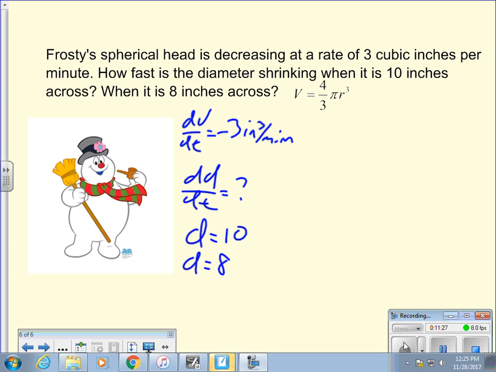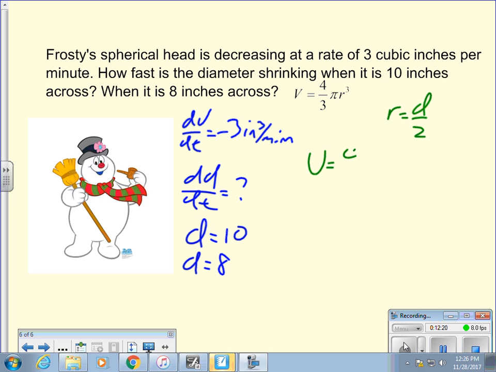Now, I have an issue. The formula is given in terms of radius, but I'm asking for diameter. I have two choices. I can convert the diameter to radii and do it then, but then I have to change dr/dt to dD/dt. Or I can very easily change the radius to diameter and put that in, which is what I would do. If you didn't, it should still work out the same in the end, though you'll have to make adjustments. So I'm going to change the volume in terms of radius to be in terms of diameter. But the radius is equal to what? 1/2 the diameter, right? So r equals D over 2.